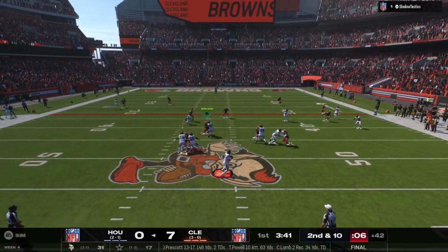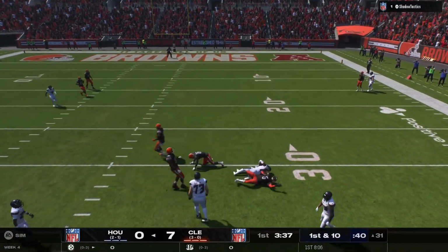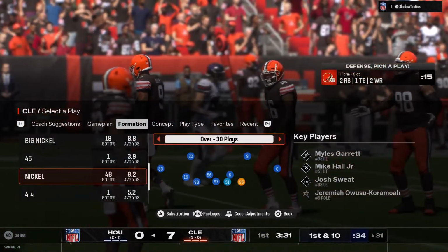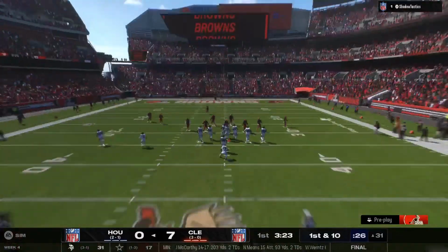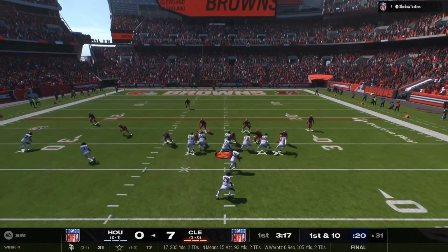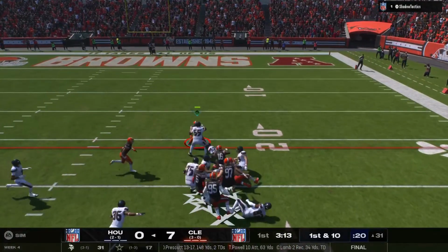A 2nd down throw for Stroud. This one is caught by Jawan Johnson. And they'll take this down inside the 35. It's a really critical conversion here because after not scoring on your opening drive, you just can't afford to follow that up with a 3-and-out. So you find yourself down 7-0. Sustain this drive and at the very least, see if you can come away with some points.